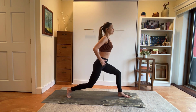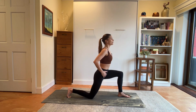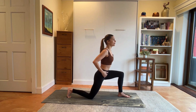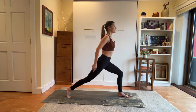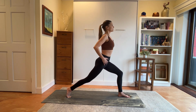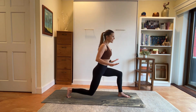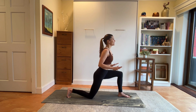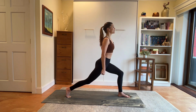And then exhale, slowly, gently begin to lower that left knee, a lot of control. We're gonna do three more really slow. Inhale, press into the left foot, lift up, find your yoga pose, lift that back heel, fire up the leg. Exhale, slow and controlled, even if it's a little shaky, slow, controlled, lower. Keep going, inhale, press to lift up, squeeze, squeeze, squeeze.